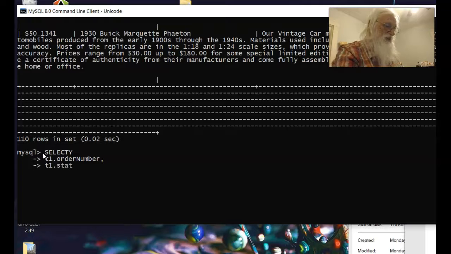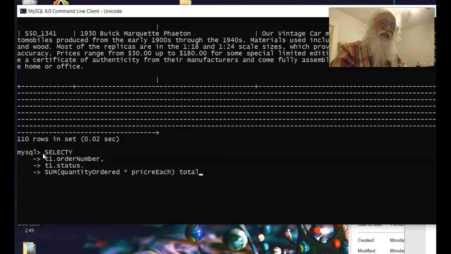T1 dot status. And here's the new item. I'm going to have a sum of the quantity that the person ordered. So quantity ordered times the price for each. And I'm going to call that column, that sum, total.